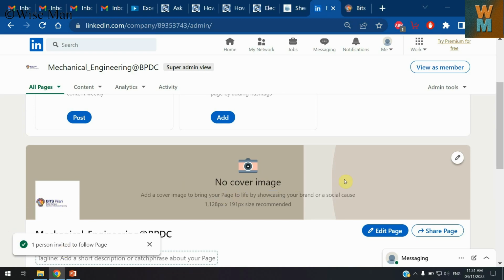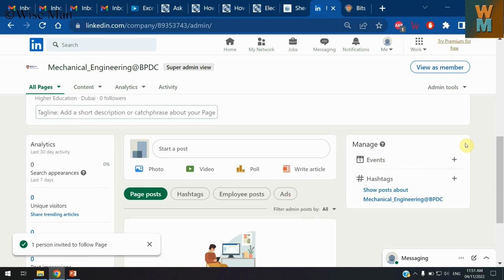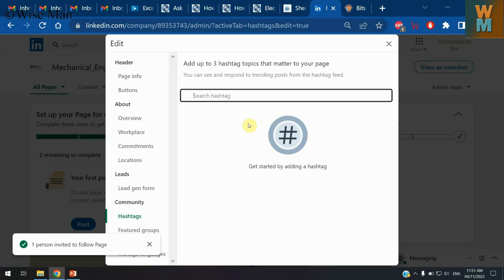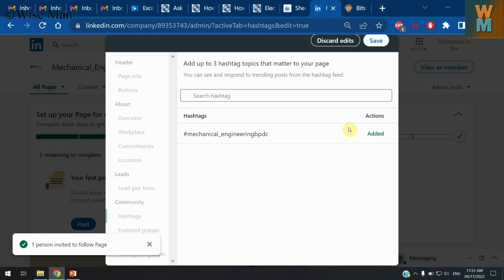Okay, now you can add a cover page over here if you have one, and you can add a tagline, followers, events, and hashtags, so that a hashtag will be particular to your page. You can see we are getting 3 hashtags: mechanical engineering BPDC, and so on. So let's say mechanical engineering BPDC. I can add this hashtag, and then you can add others also. Okay, like this.